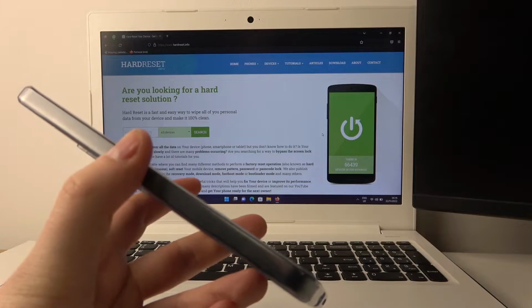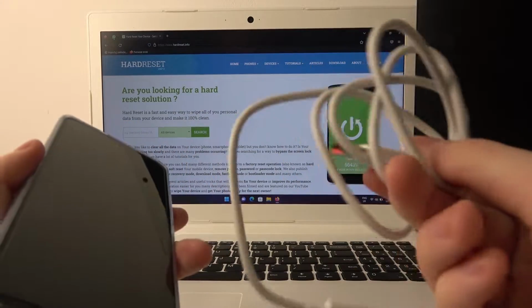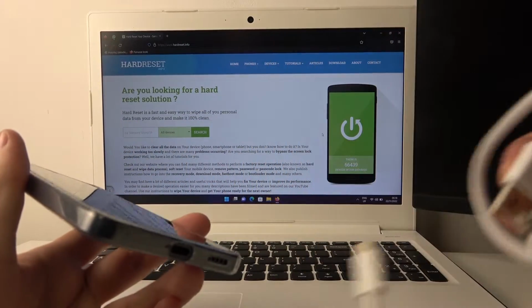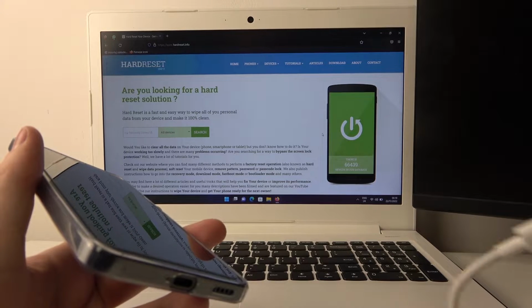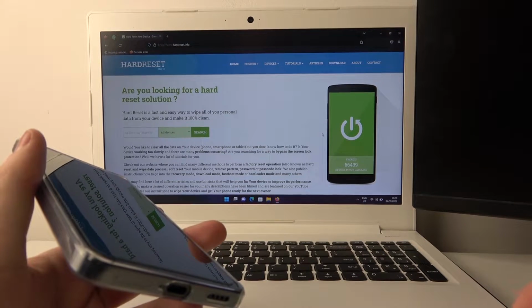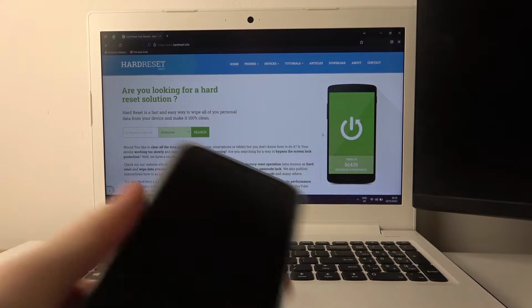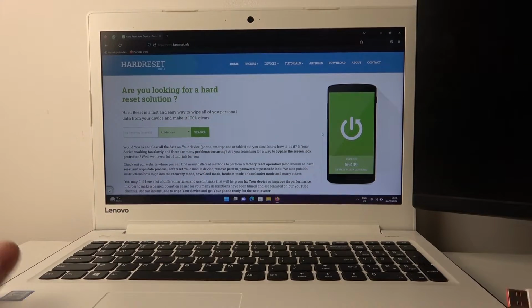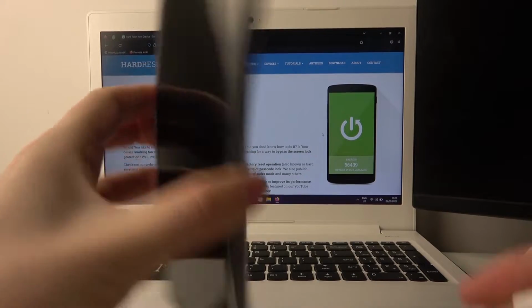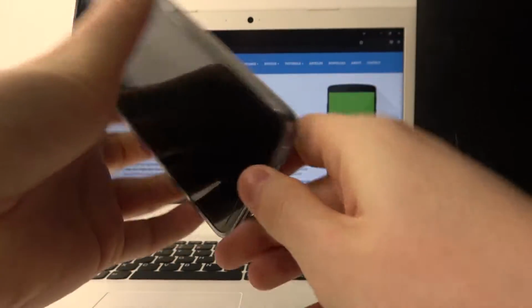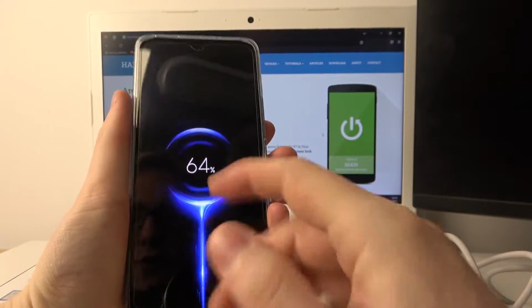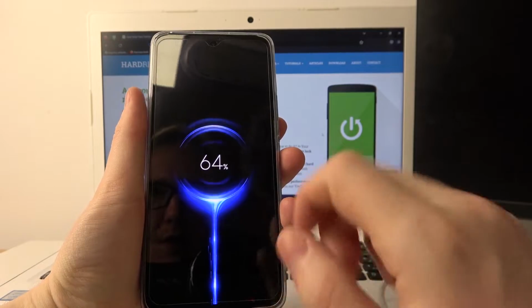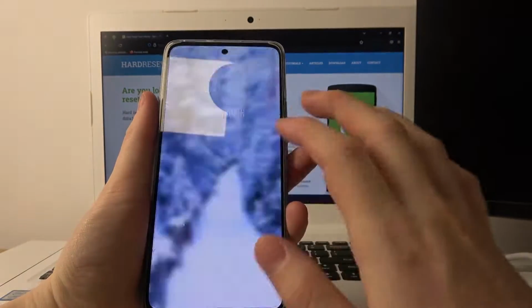And first one, let's connect the USB cable to our PC. Make sure that you have a USB slot on your PC. For example, on some MacBooks they might have USB-C, and in this case you need a double-ended USB-C cable. So connect it to your PC, then to the phone, and the phone should start charging from our PC or a laptop.